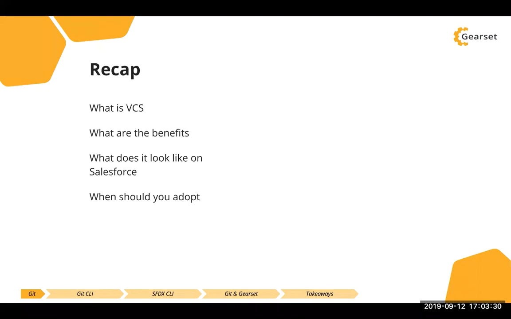That leads to a load of benefits. So there's things like easier collaboration between your developers and better visibility into the changes that are being made across your different estates, enabling parallel development streams so that you can have multiple teams working without stepping on each other's toes and release in parallel at different times. It gives you a really, really detailed audit trail so you can always trace back to any change, who made it and when, and what the comments associated with it were, so you can go back and make sure you've got that insight.